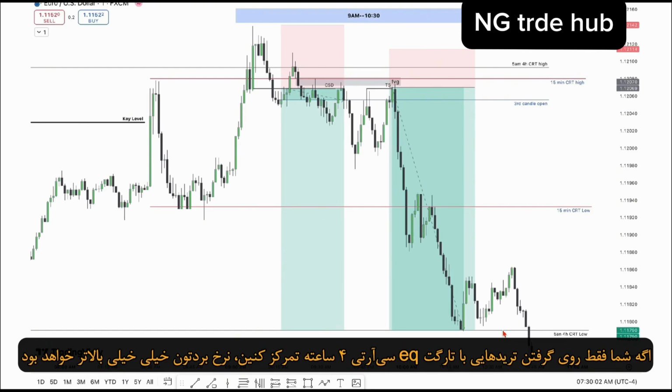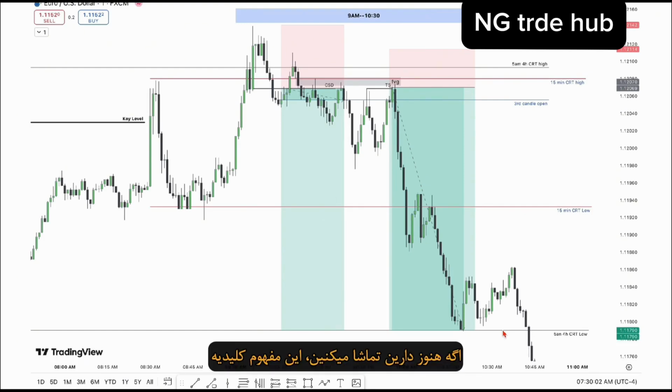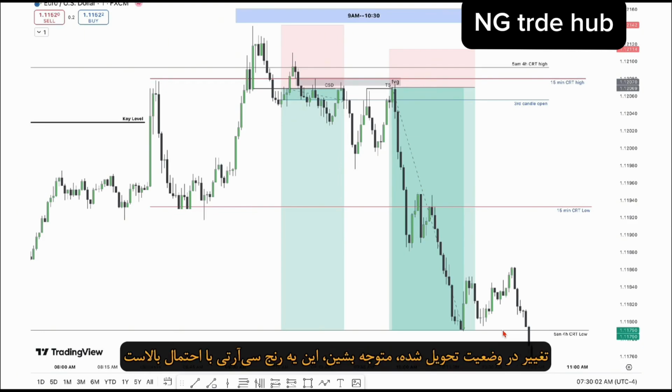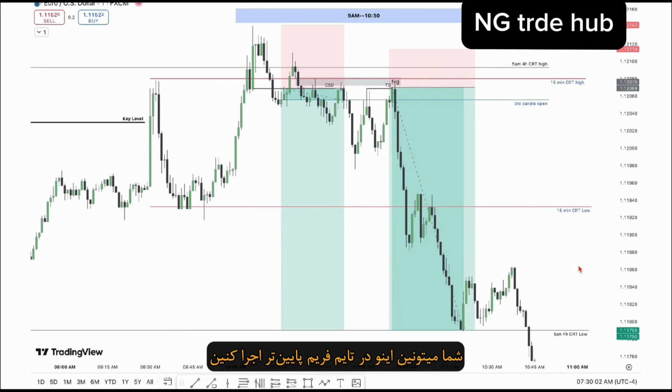If you only focus on taking trades targeting the EQ of the 4-hour CRT, your win rate will be much higher. If you're still watching, this concept is key. When you spot a CRT within a PDR that should push the price up, especially after a change in state of delivery, pay attention. If you notice a CRT on a lower time frame within the order block that caused the change in state of delivery, it's a high probability CRT range. You can execute this on the lower time frame.